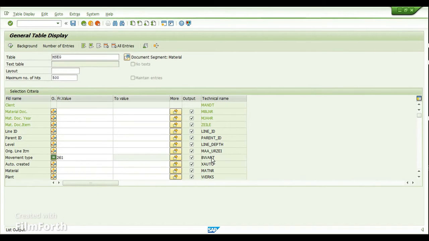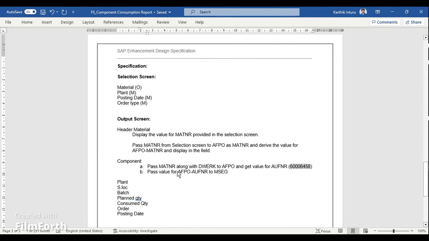Here the movement type technical field is BWART. So I'm going to write that. Pass value for offner to MSEG where MSEG BWART is equal to 261.